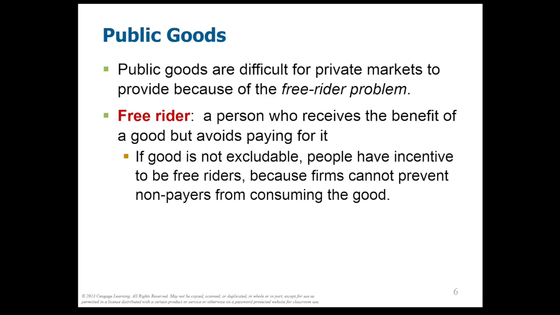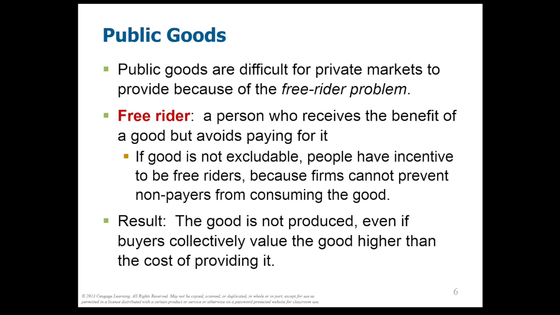I think we see this very often, perhaps you even do this. You want to go buy something, an electronic TV perhaps. You go look at Best Buy. You get all the information from looking at the right TV, make the decision on the TV that you want to buy, and then you go home and you buy it on Amazon.com. They can't prevent you from consuming this information in their store. And so what ends up happening is the goods are not produced. Perhaps Best Buy starts thinking, well, I actually don't want to have highly trained salespeople on the floor. So they might start pulling back their salespeople. The good is not produced, even if it's actually better off to society than the cost of providing it.